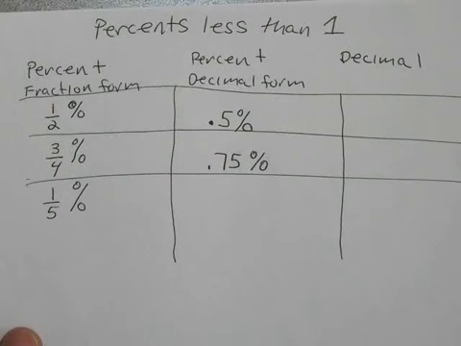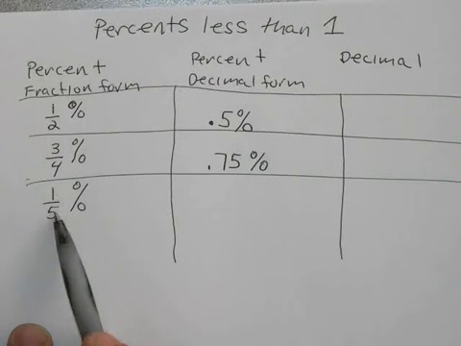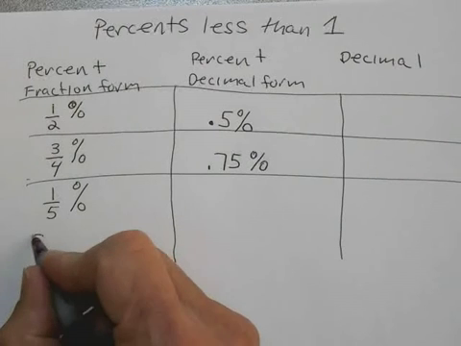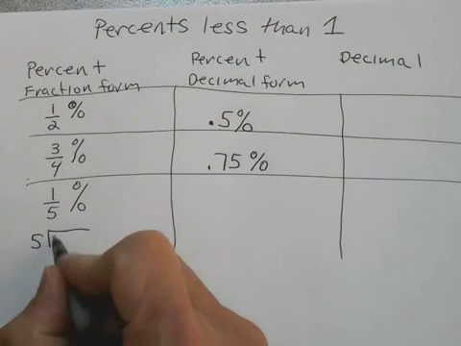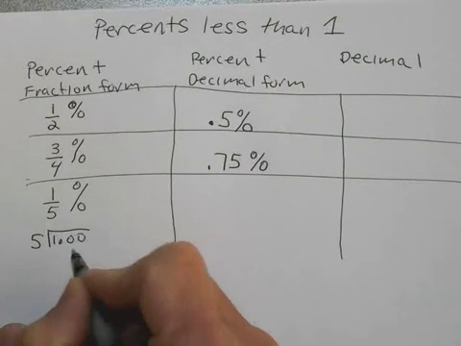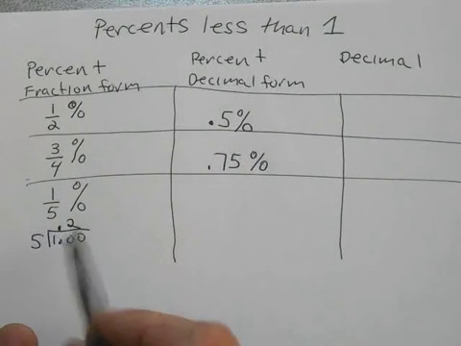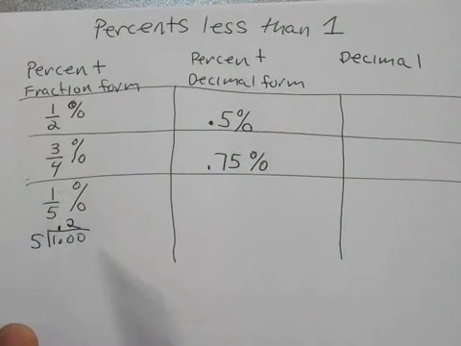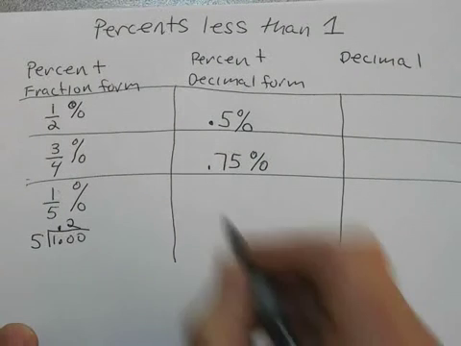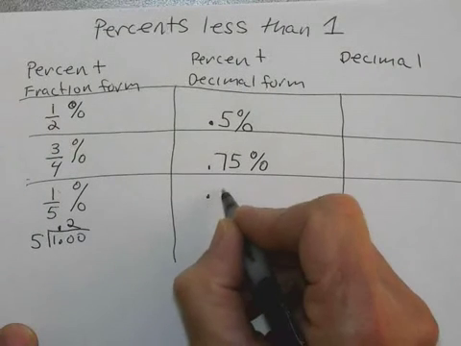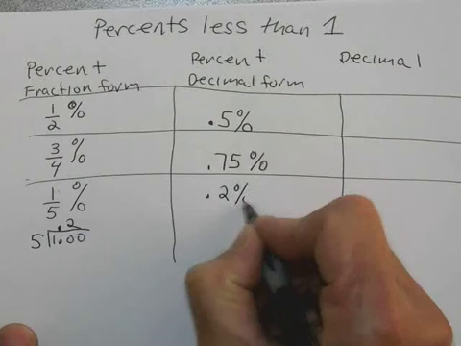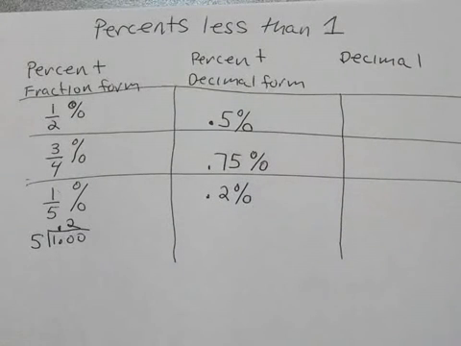You could figure out what it is as a decimal either by dividing the numerator 1 by 5. Right? That would be sort of like this, as you may recall. Adding a couple of zeros, and you can see pretty quickly that this would be 0.2. You could also multiply both of these by 20/20, another way of making the conversion. Either way, this would be the equivalent of 0.2%.